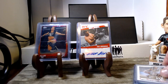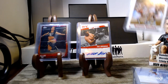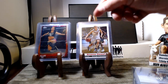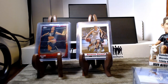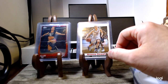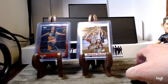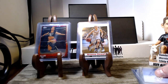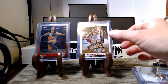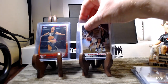Lesnar, certainly one of the most prominent WWF wrestlers in the last decade or so. One WNBA card in here, and I have the full magazine, a bunch of copies of that. I've invested highly in Breanna Stewart. If you don't know, she's a 4-time national champion at UConn, and there's a very good chance she might go down as the greatest WNBA player of all time. She's already won a championship with Seattle and an MVP. Unfortunately, she missed this past year with a torn Achilles, but look for bigger and better things out of Breanna Stewart in the future. I believe she's still only 26 years old. So certainly a long, bright future ahead of her.